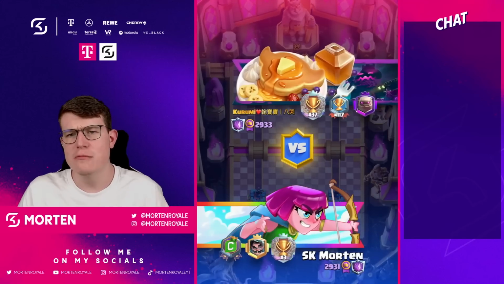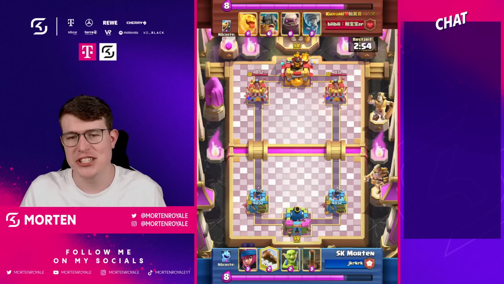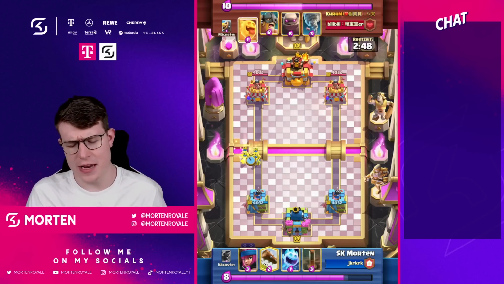This is also a perfect example of what I was talking about, the Firecracker as your main splash damage unit, like a poison against this type of Golem deck, which you're gonna get to see here right now. And I would say for me personally, the Firecracker is the best one.